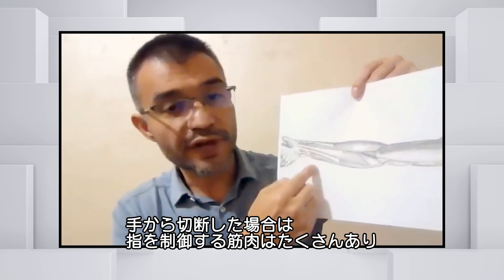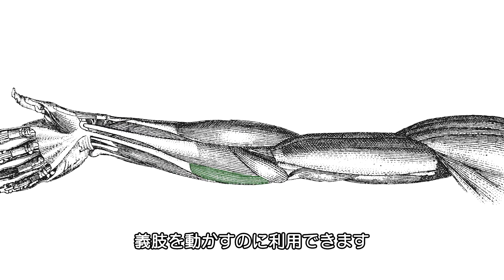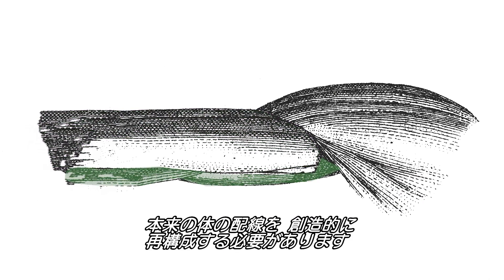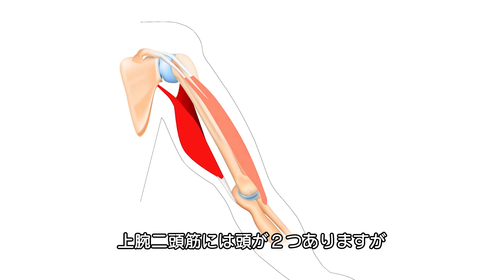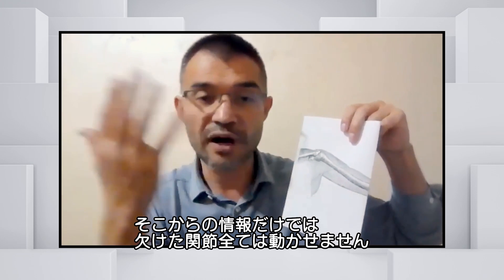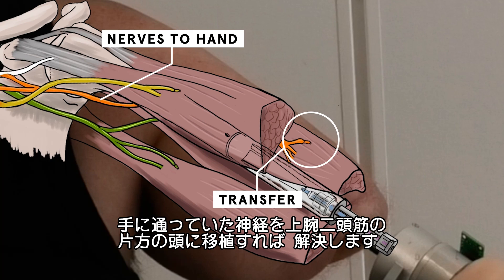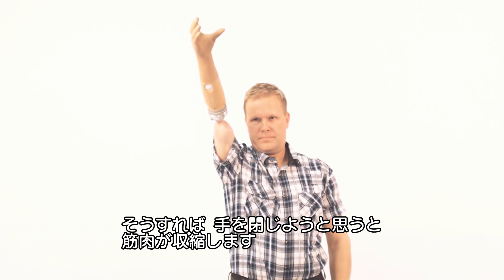If the hand is gone, there are many muscles in the forearm that help control the fingers, giving many signal sources to drive the prosthesis. But in the case of an amputation above the elbow, there's not as much to work with, so the team has to rejigger the body's original biological wiring. The biceps has two heads, and there isn't enough information to drive all the missing joints. A solution is to take a nerve that used to go to the hand and transfer it into one head of the biceps — so when the patient thinks about closing the hand, the short head of the biceps contracts.